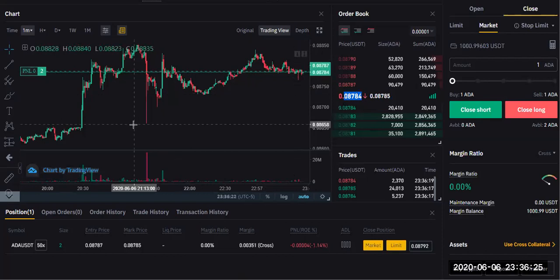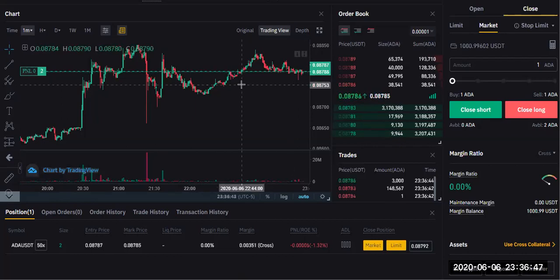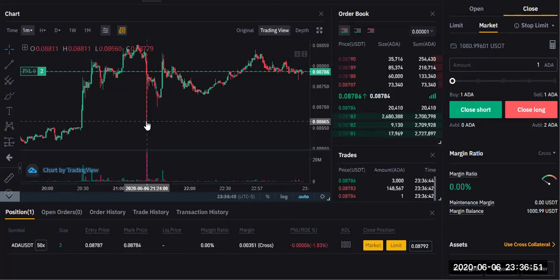So let's just say it dumped all the way down here, but the market of the other exchanges, which I did notice, only went to here. That means even if you didn't have a stop loss, you wouldn't be liquidated if your liquidation was here. Even though this exchange got down this low, it's based on this price. This is what forces you to get liquidated, just to let you know. And that's where you see these spikes, and people might have gotten liquidated, or they might have just hit their stop losses, and it's a big panic out because liquidity is horrible.